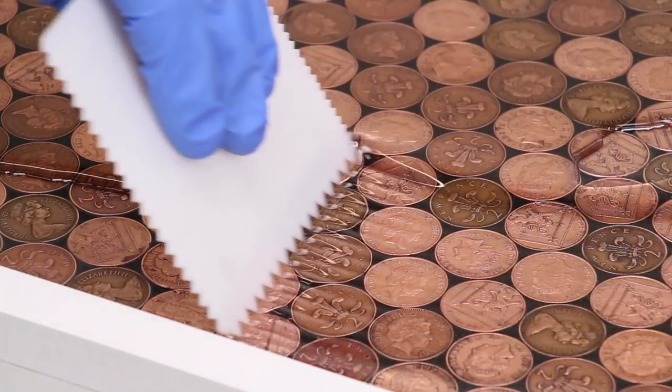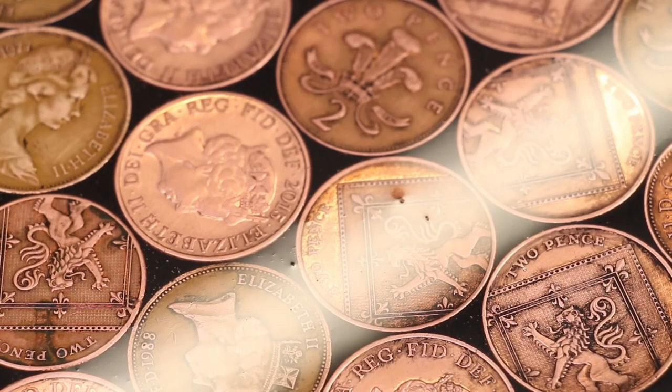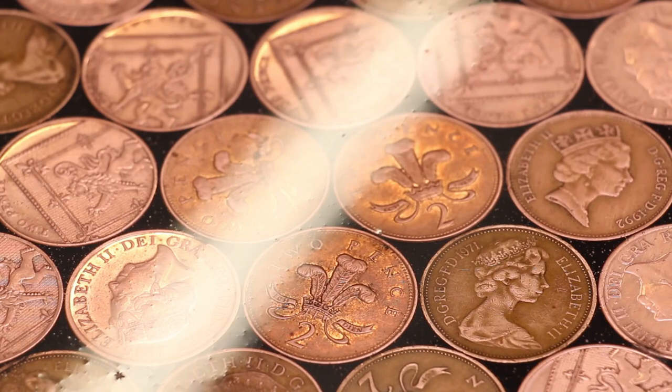When you first pour the resin, you'll see tiny bubbles in the resin itself from the mixing process, but you shouldn't worry about these at all. Glasscast has a very special formulation which after only a few minutes will start to react and drive out any air bubbles trapped within it. All that's left to do now is keep the room as dust free as possible whilst the resin cures.